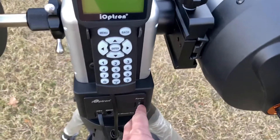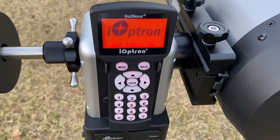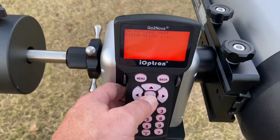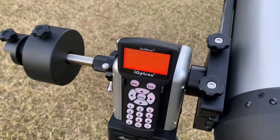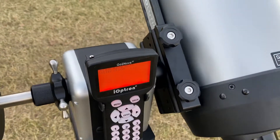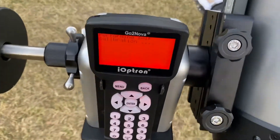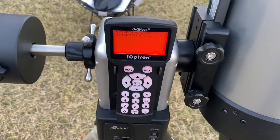Clutch is locked. We're going to give this a flip of the power switch and we'll go through this process with you. We're going to enter because we run the alignment wizard. Performing self calibration. This thing is quiet — I don't know if you can hear the birds in the background, but it's extremely quiet, which is a plus. I'm used to the Celestron CGX and it's pretty loud. This has been really quiet.